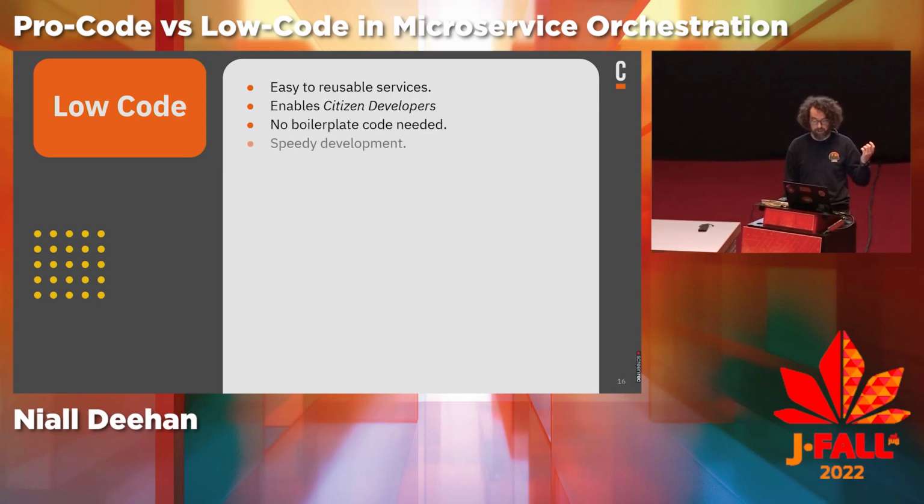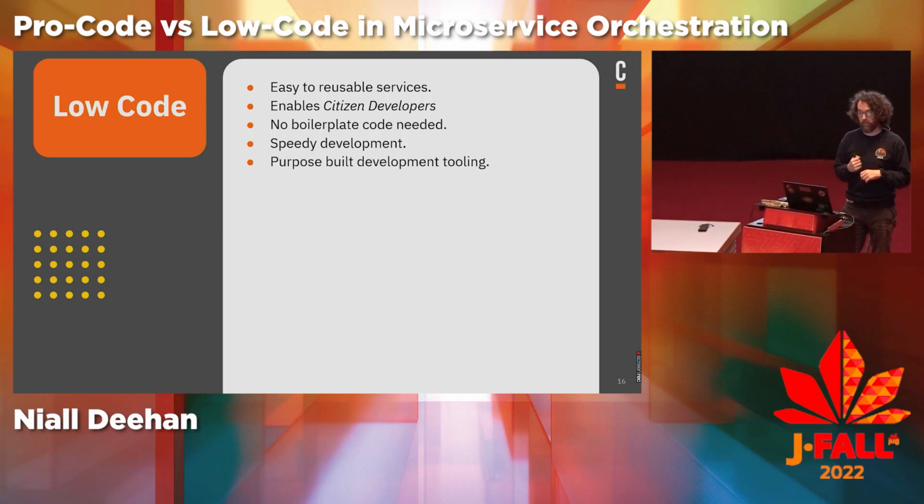No boilerplate code needed. Speedy development. You saw how quickly I built that. I needed to talk to nobody. I clicked a bunch of buttons and deployed. Almost all low-code vendors have a very similar thing. They want this to be done very quickly, and they pride themselves on that sort of ability.